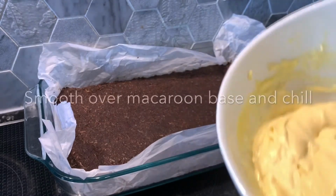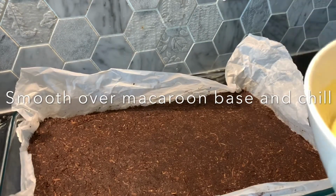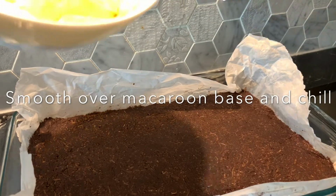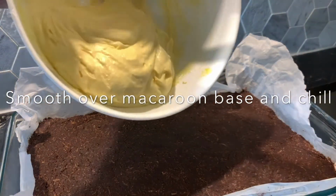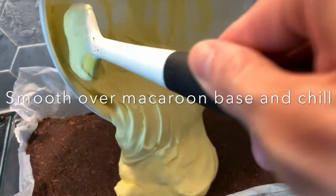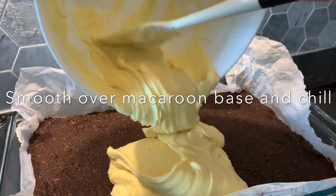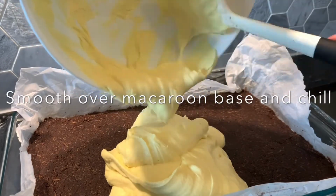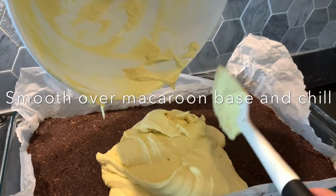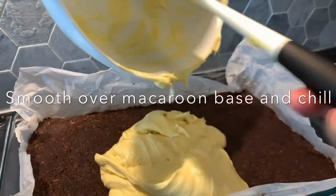So you're gonna take this, you're gonna pour it on top of our pressed down base. That's the base that we made in the last step, or second to last step. And just pour it on there, smooth it down, pop it in the fridge. Now this is very important. It has to chill for at least 1 to 2 hours until it's relatively firm before you put any kind of chocolate on it. Otherwise the chocolate's just gonna melt into it and ruin it. So yeah, that's the big thing. We'll show you the last step in a bit. Get all that delicious stuff onto that macaroon style base. Pop it in the fridge for an hour, and I'll see you back soon.